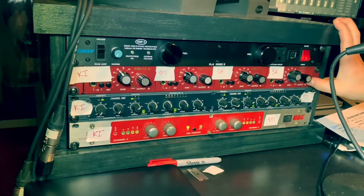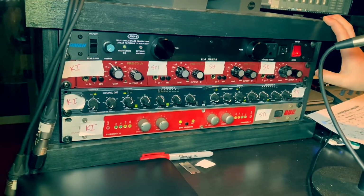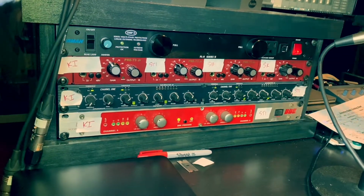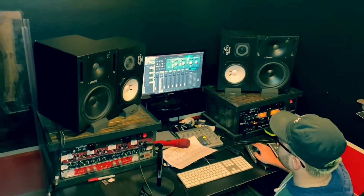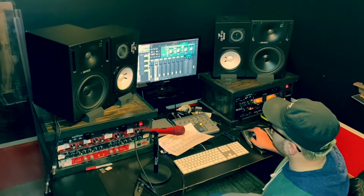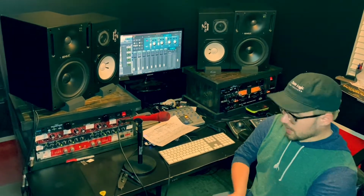And I do believe I had that one flipped out of phase. I think I accidentally just hit it. So I had that one in there to get in phase with the kick in, and then that's going straight into the box, and then that's also getting a little bit of EQ. Well, maybe not. It's just going flat. So just through the pre into the box flat.